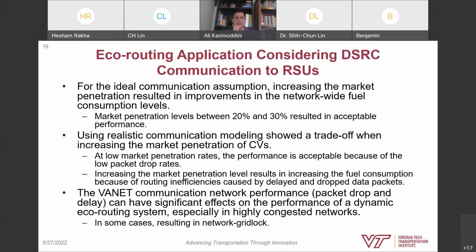One of the things that we learned from this exercise is that you have to be very precise when you present your results, because you could make claims, but those claims are because of the assumptions you made in coming up with them. When we used to do our runs, we assumed that the communication system was not an issue and everything was good, and the higher the market penetration, the better the system performed. Then when you do DSRC, you observe a different system, and when you look at direct CV2X, you get yet different results. So you have to be very careful when you present your results.